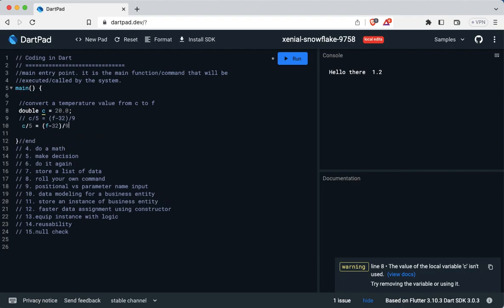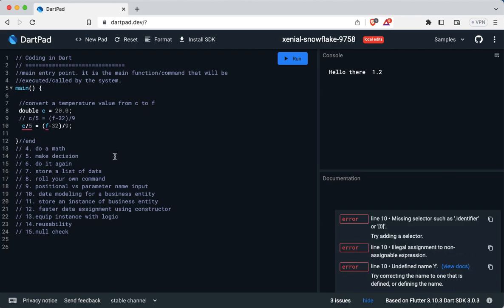All right, so now if you put it that way and put a semicolon right there, you can see that there are two errors that happen in this operation. First, it says, hey, you haven't defined who F is. F is supposed to be the output as well, and C is supposed to be the input that allows you to take it in and then convert it into the output F. Usually when you want to do a mathematical operation, we put the output on the left hand side of the equal sign, and whatever is input, we put on the right hand side of the equal sign.